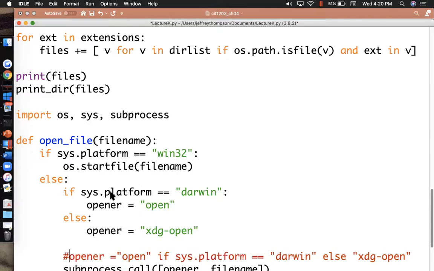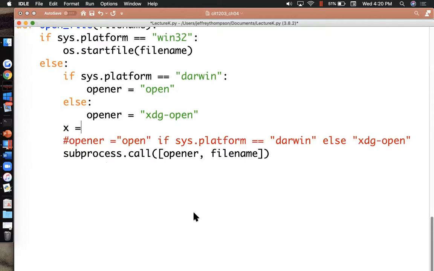Or you can do that in one line of code if you want, like this, though I haven't been doing it. X is equal to 3 if name is equal to Bob, else 4. You can write it like that. X is going to be 3 if name is equal to Bob, otherwise it's going to be 4. Now, I don't like writing that. It's a little too terse for my taste. But if you become a professional Python programmer, you'll see that and you might want to start using it. I don't want to right now. It's not clear to me.